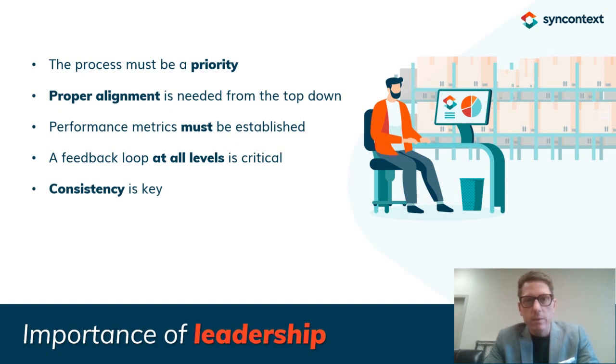You can only have alignment when you have feedback, when you know how the system is working, what kind of value, like I said, it's driving to the users, to the executive team, to the operation as a whole, and the company. That really needs to be as transparent as possible in order for leadership to jump on board and prioritize this. And again, consistency.